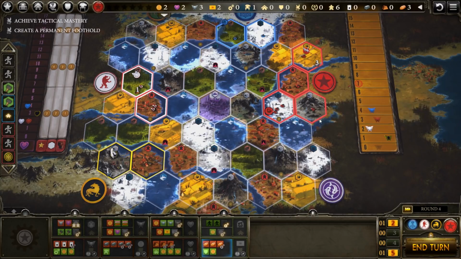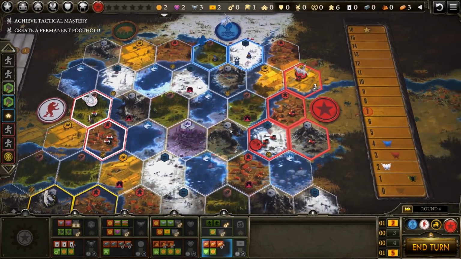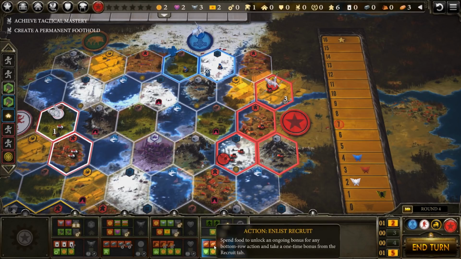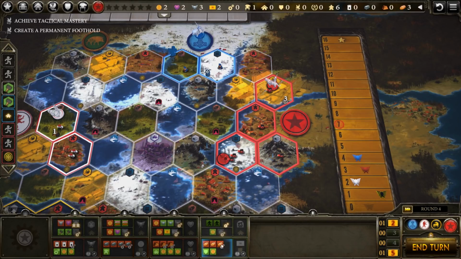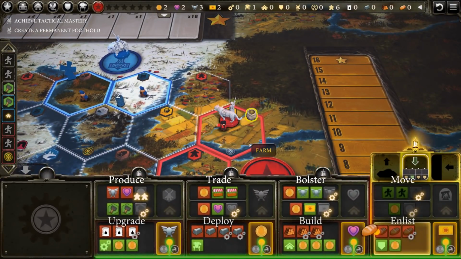Awesome. Right, and now, because we have three food, and we're allowed to take the action below this on the board because we took a move action, we can actually do this, which is action, enlist recruit. We spend three food, and we get enlist recruit, and we get some money. Now, enlist recruit is a special ability, so we're going to do this. Pay the three food. And now we get to pick.